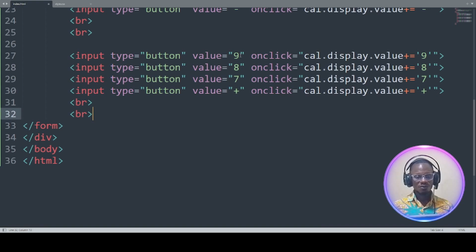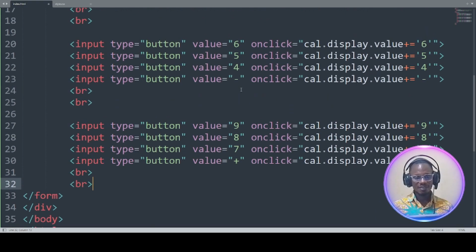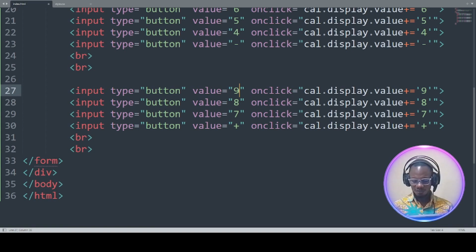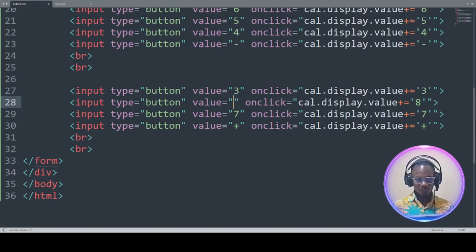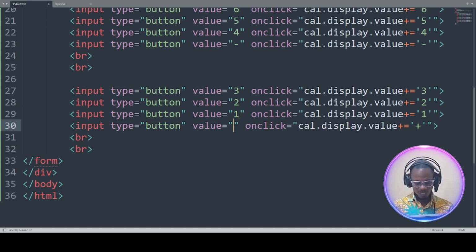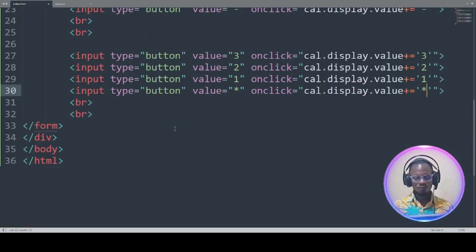So after minus, here is going to be my 3, and 3, 2. So here is going to be my 1, then my multiplication. So that is that.